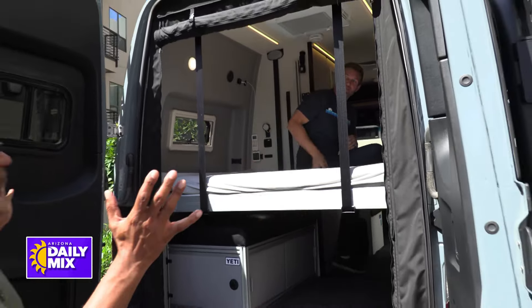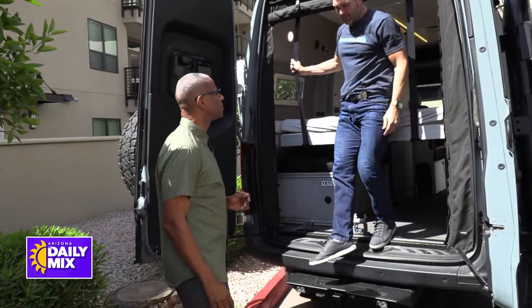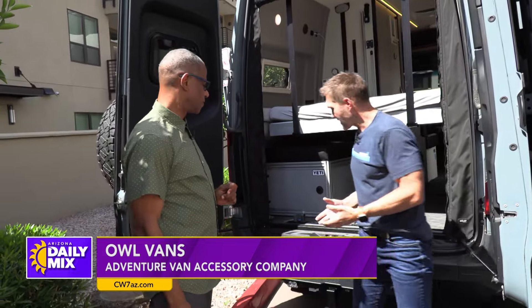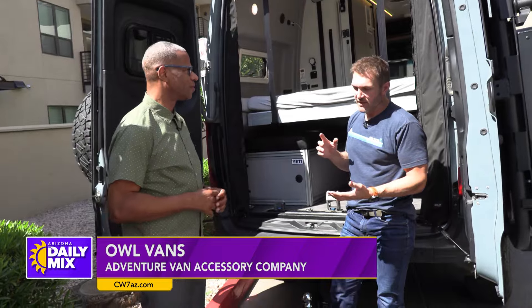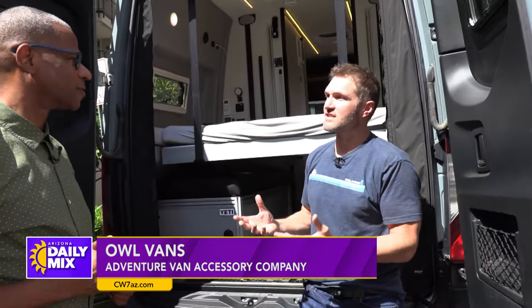Let's talk about outside accessories. You don't have to do a whole package or anything — you can do pieces here and there. We sell all this stuff individually. It's just exciting because this is disrupting this whole industry. It's a new segment — a huge number of people who have never been in an RV, never been off-roading, are coming into the segment.